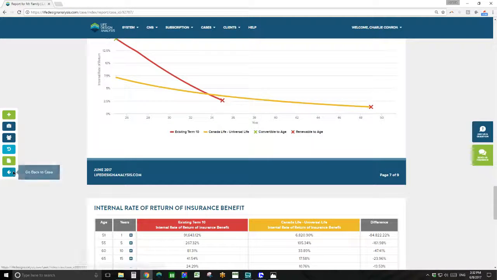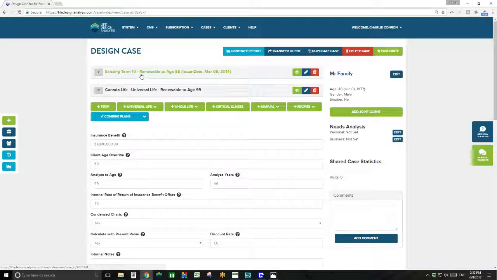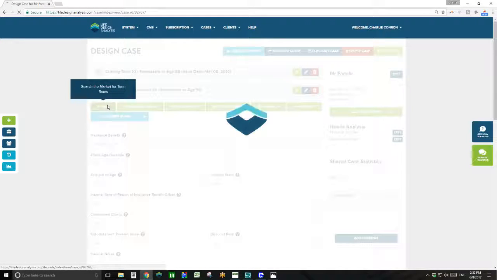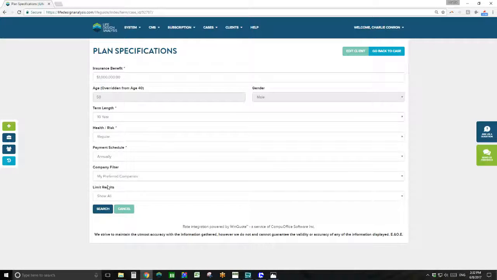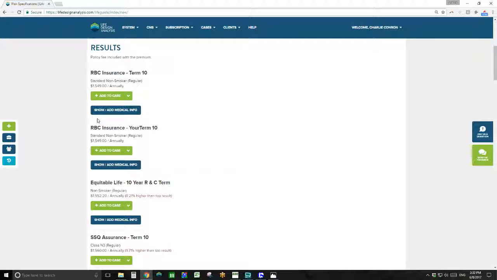One thing, though, that a lot of people say is that the term policy, the existing one, was done with the guaranteed renewals, and my client may be healthy at 50 and 60 and be able to purchase term again. Well, for those stubborn clients who think they're going to be healthy forever or think that there's no chance they would not be given an offer by the insurance company, we can also show them, it assumes some risk, but we can show them what a reissue would be there.